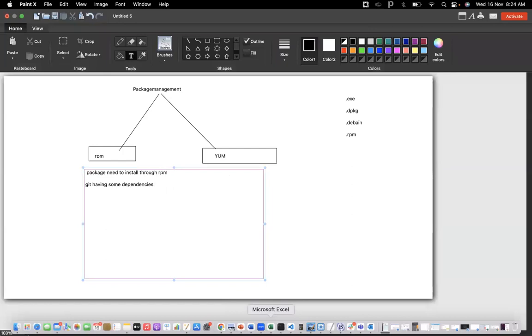The dependencies will not be installed through RPM. RPM will install only one package, which is a .rpm package. If you want to install the dependencies, we have to download and install them ourselves.